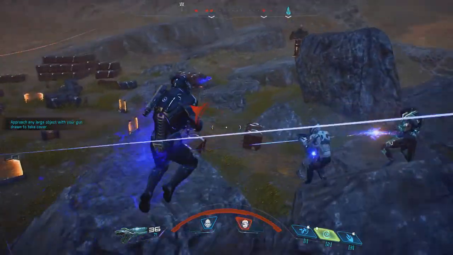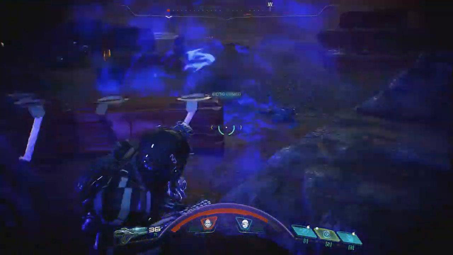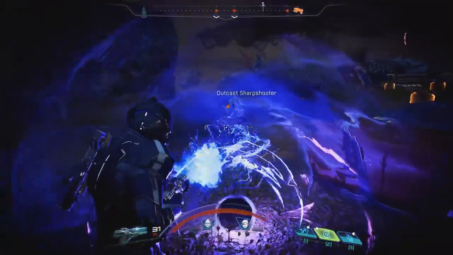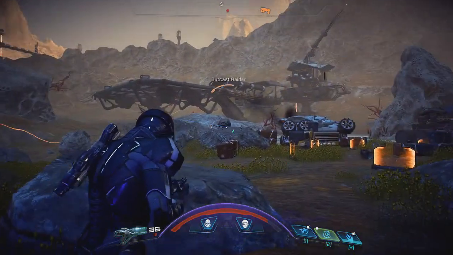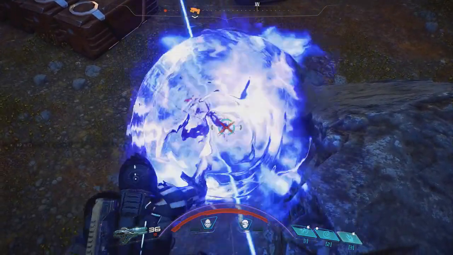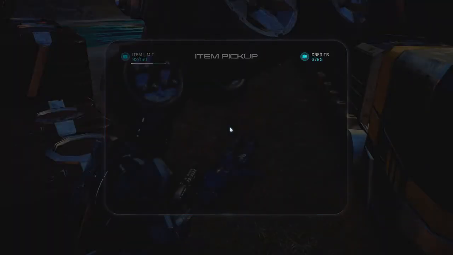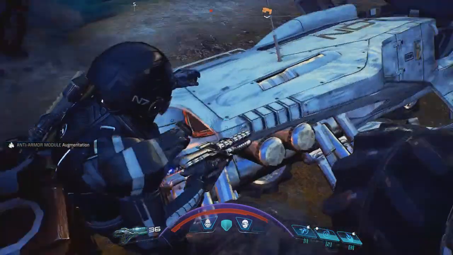That didn't really target anyone, did it? Whee! Taking you out, taking you out, everyone dies. I like my dumb little Tesla gun, it's fun. Hello. There we go. Anyone else? That's where the Nomad landed. That's great. What a gloriously awkward position for it to land in.